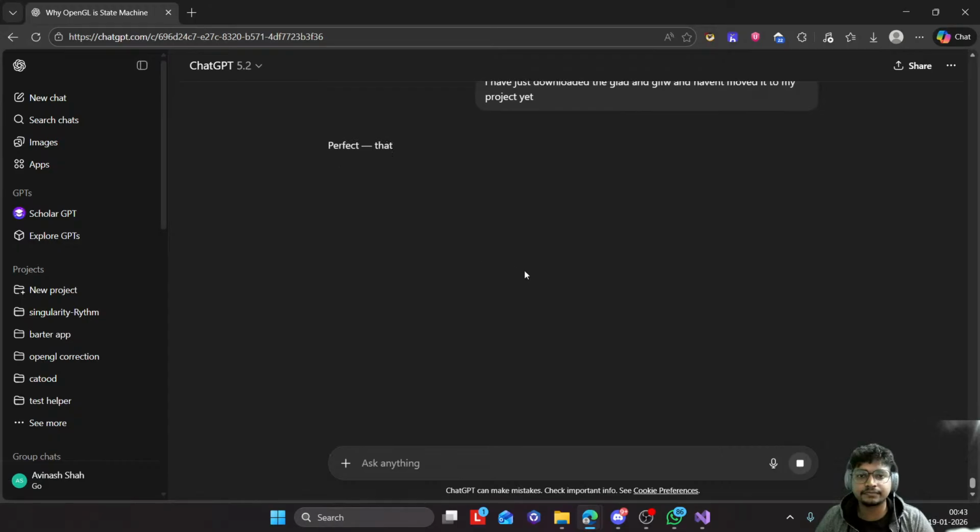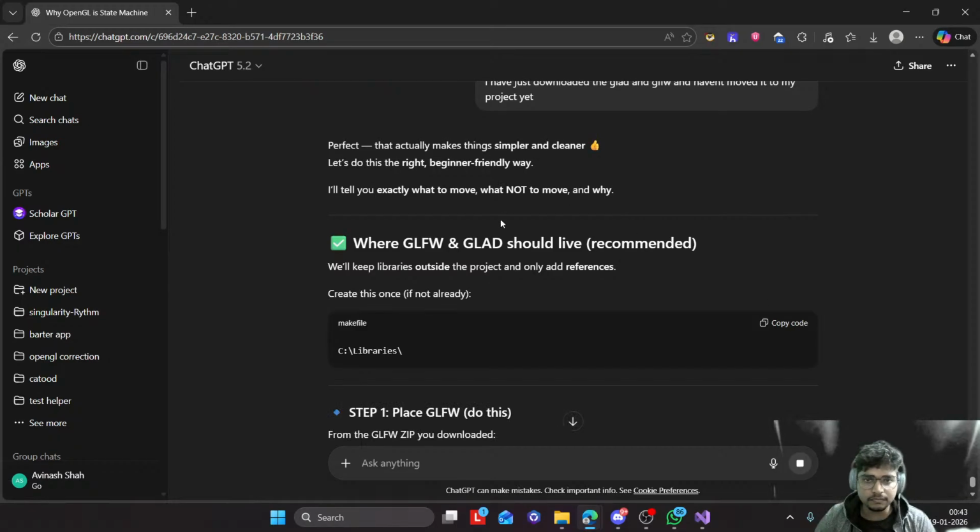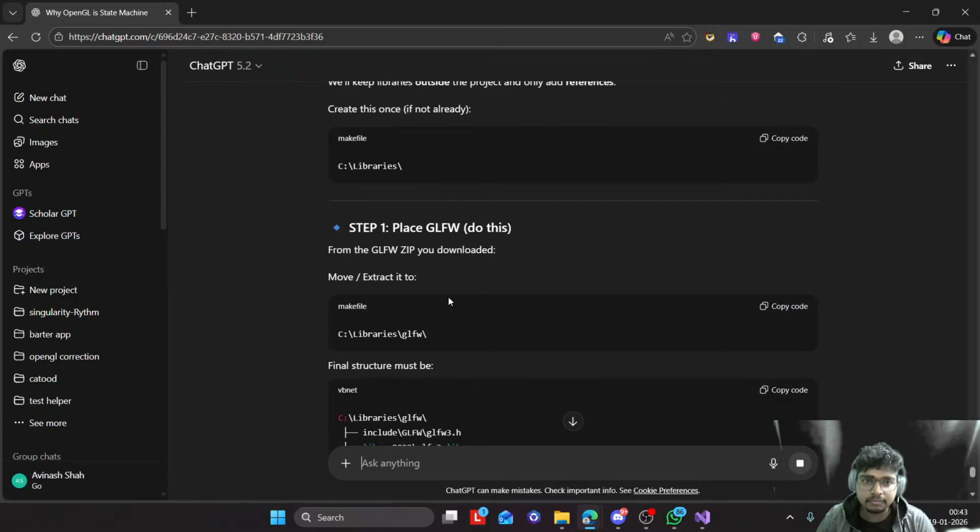Let's see. We will keep libraries outside the project and only add references. Create this once, if not already: C/libraries. From the GLFW zip you downloaded, move it. Okay. C then libraries.